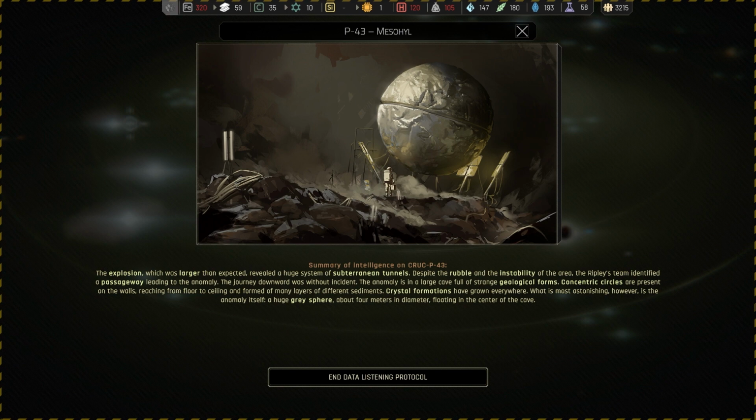Concentric circles, I don't even know what that means. Concentric, what a word. Imagine that. Present, concentric circle. I thought a circle was just a circle. We have concentric circles. Maybe there's eccentric circles, weird circles, I don't know.